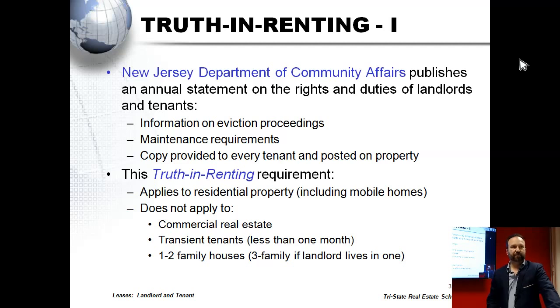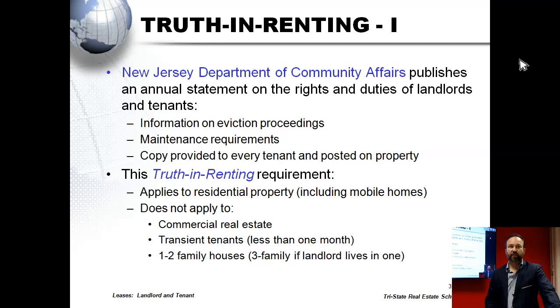So inside that booklet, again, truth in renting, it's required that you give it to the tenants at the time of the lease. It's also wise, as brokers and salespeople, that we read through that book and fully understand each part of it and what applies and how it applies, and make sure that everybody's clear on what the rules and regulations are. Because again, a lot of landlords we encounter don't know the rules. I mean, in fact, some of us don't know the rules as clearly as we should.